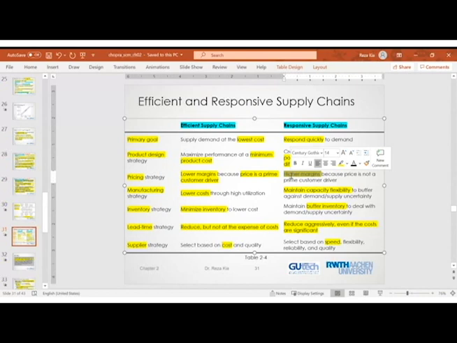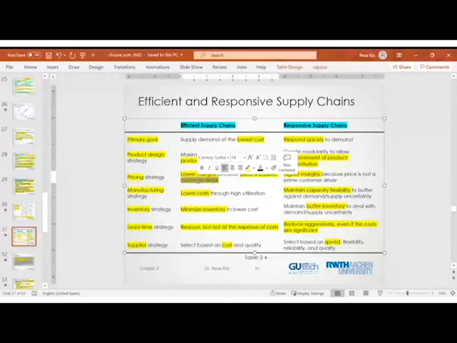And this is something that I believe most of you have experienced in purchasing different items. You're just taking care of the cost. So then that would be related to maybe an efficient supply chain. But when the main concern is related to the quality or delivery time, then in that regard, maybe you are a customer of a responsive supply chain.